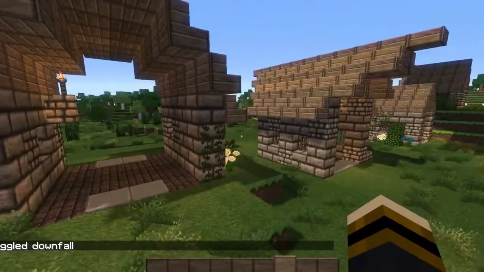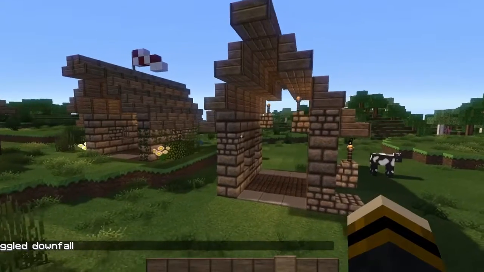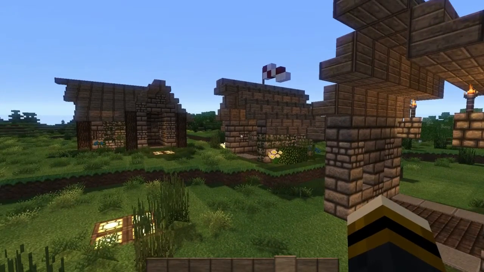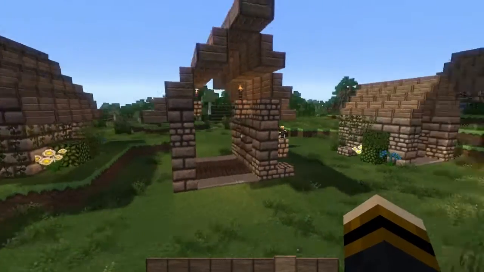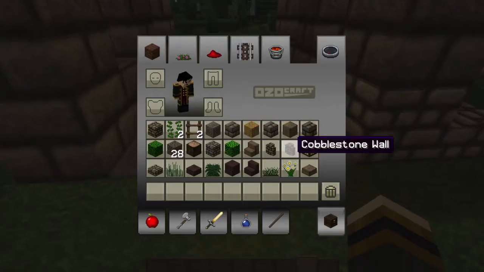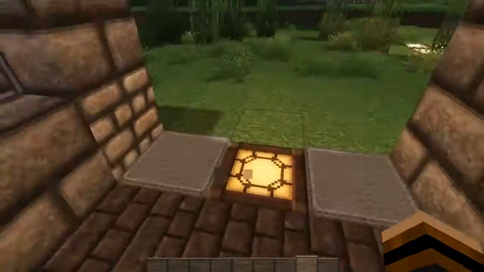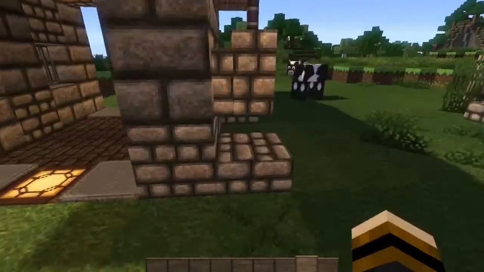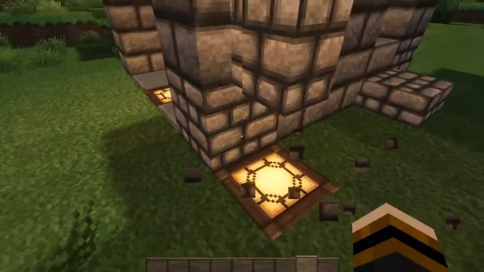Now I have changed shaders in between the last 2 videos because they were rather dark, and YouTube makes everything even darker than it actually is. So we've gone for a different type of shaders. I've actually started hiding some lighting around here. As you can see, we've hidden the lighting under carpet blocks, and carpet blocks actually let the light out, as opposed to stone slabs here, which don't let the light out.